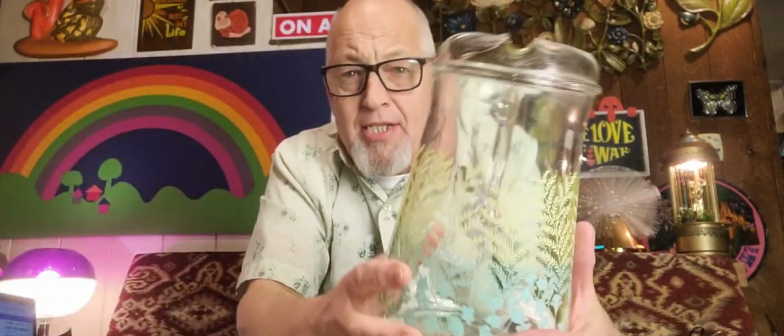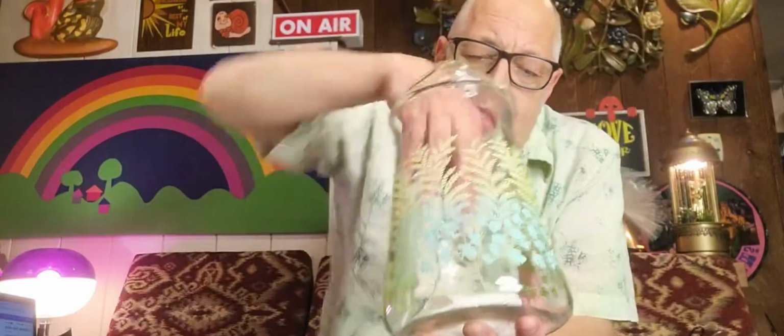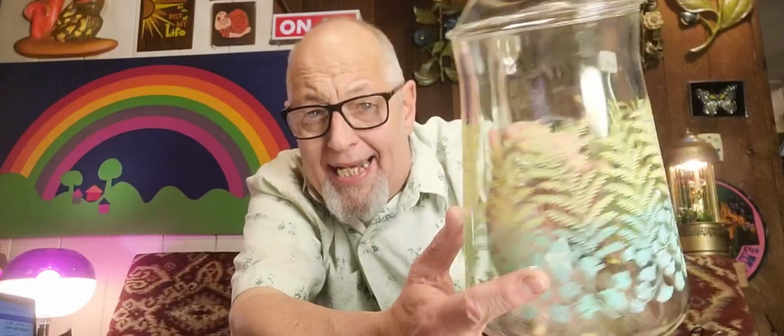Speaking of the 70s, let's talk about it. I need to know if I overpaid for this pitcher. This pitcher was $6 at Christian Crossing thrift store, and I have never, ever in my life seen this pattern. Still got the receipt. I have never seen this pattern, ever. And I love it. It's got ferns. It's got some other ivy type shrubbery, but I love it. And it's $6. I'm going to sell it for $24, 25. Even though it was a little high, I like to pick these pitchers up around $4. The color does it for me. And tell me, did I overpay for this drinking pitcher?